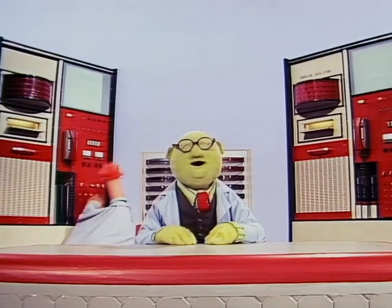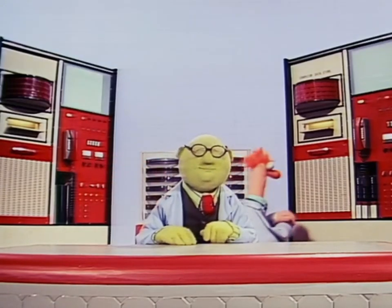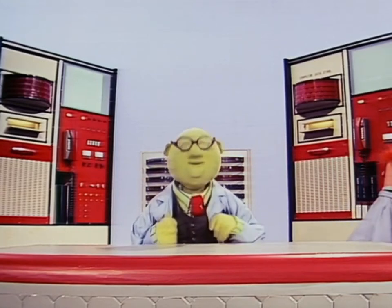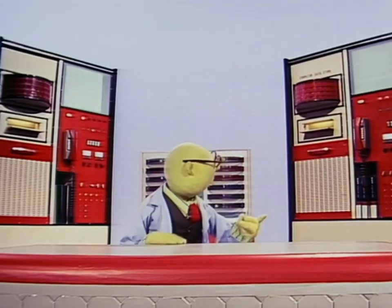Welcome again to Muppet Labs, where the future is being made today. Dr. Bunsen Honeydew here with news to set you a quiver. Beaker, dear lad, come over here.